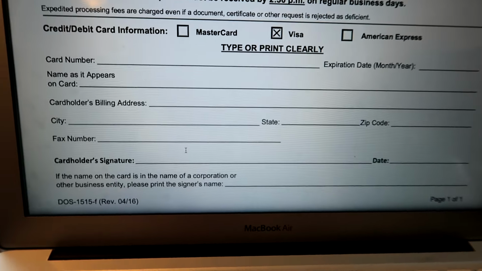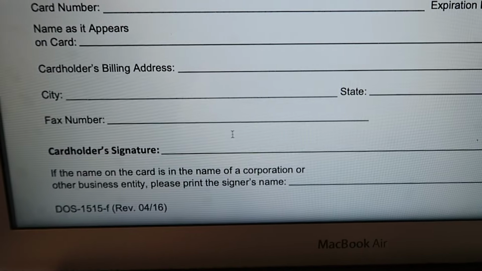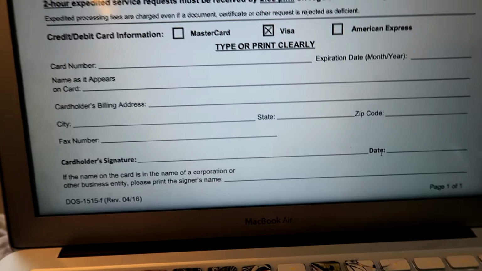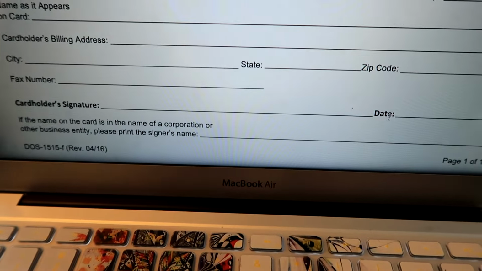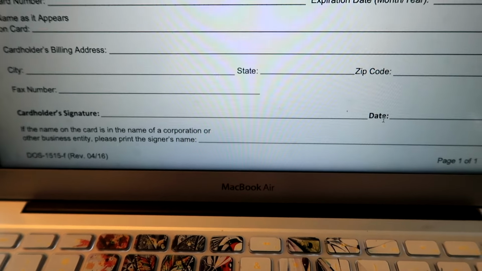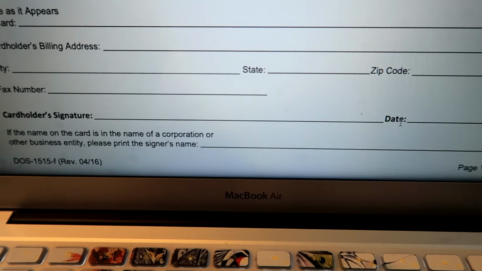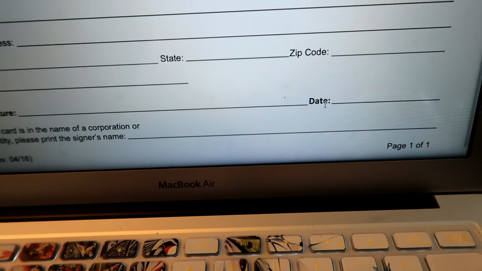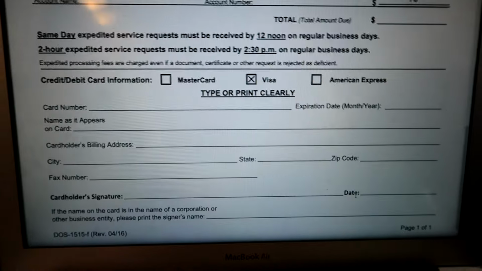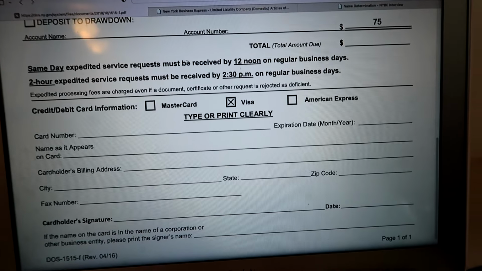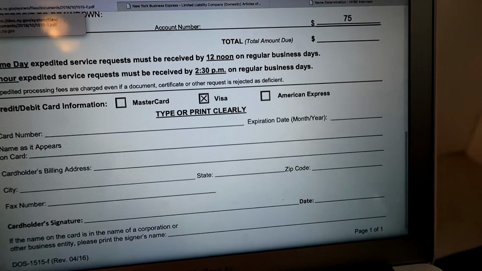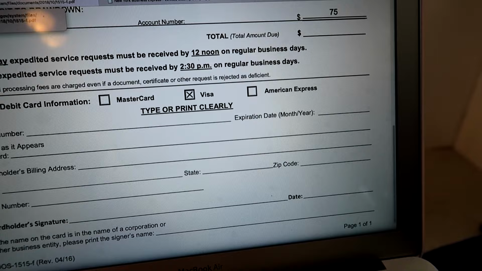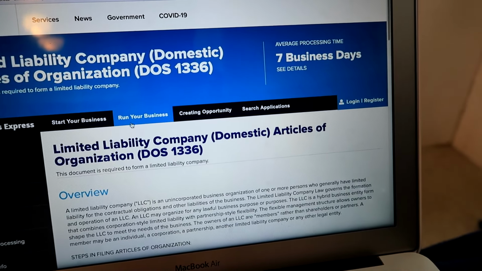And then on here, it also showed you the cardholder signature. You have to sign and date. But this important part down here, you guys: if you are using your business checking or savings account and it's in that name, then you will need to place that name down here below. So just the FYI. And then you'll just print this out and send this to the state with your affidavit for the publication of certificate, which I'll show you guys in just a little bit.